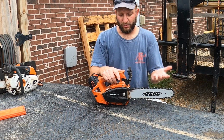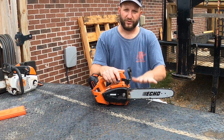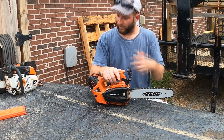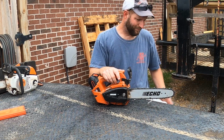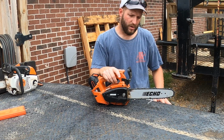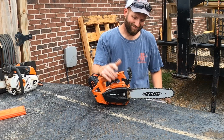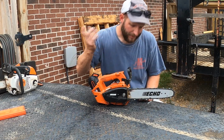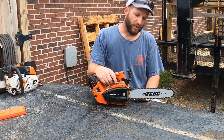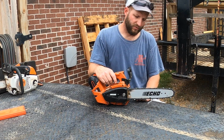Probably for my application, it would be fine, because I really don't use this saw on a daily basis. You know, this isn't something I'm just constantly running. I use more of my gas powered stuff for my heavier cleanup jobs that we do. This is just good for a real quick cut, small stuff.